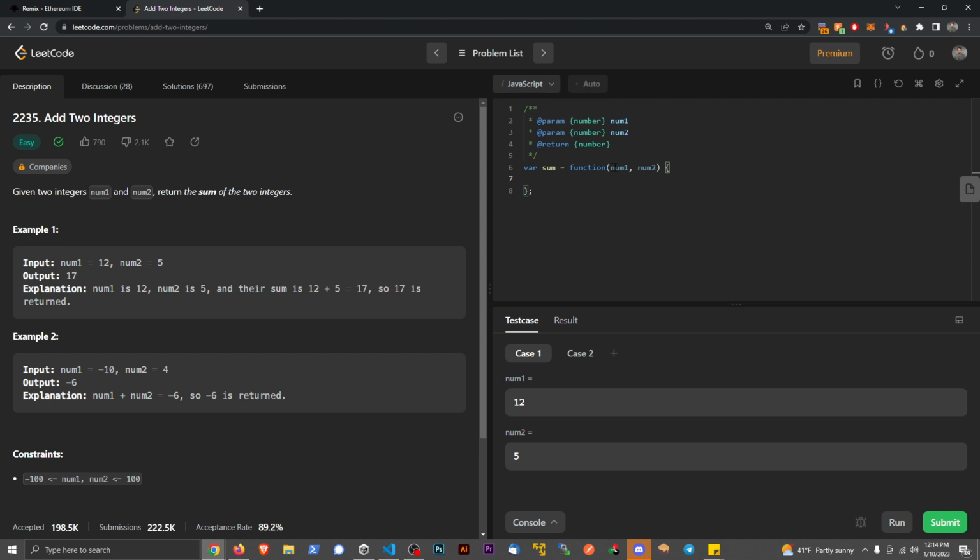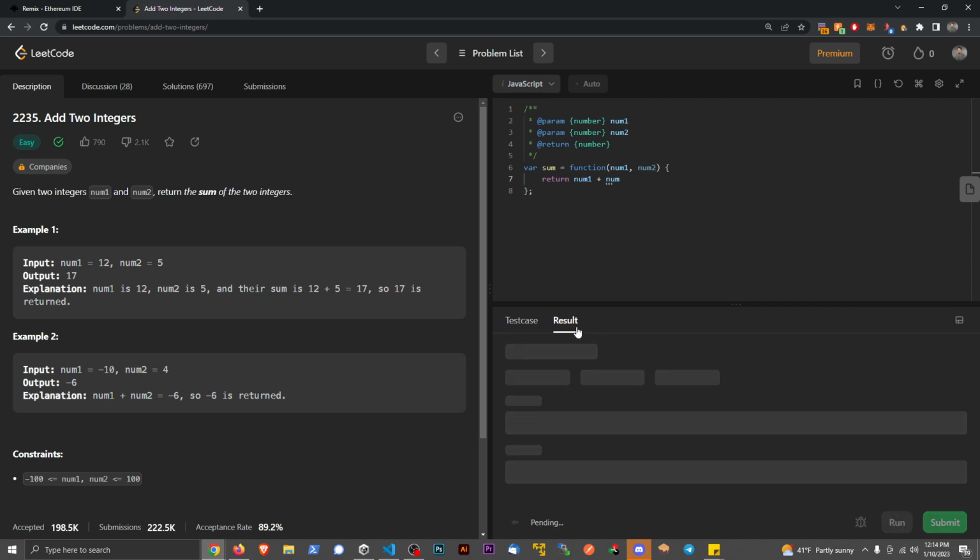With this function, we're given two arguments. You'll notice that this is a dynamically typed programming language, so we don't need to declare the type of these numbers. We just say that they're given as arguments. Now, what we want to do is add these two numbers together. The code that I'm going to write is between these two curly braces. So we're going to return, because we want to return something back to whoever called this function, num1 plus num2. And I'm going to go ahead and run this code.